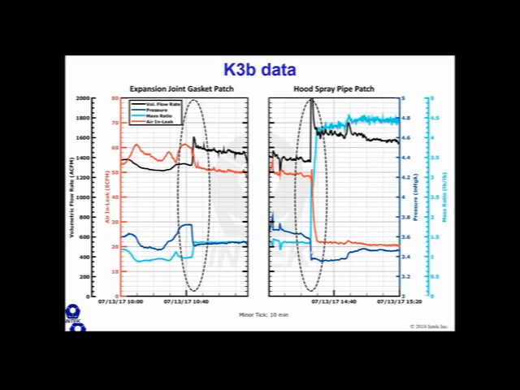You can see the air in-leakage takes a dive. You can see the water to air mass ratio goes from about a value of 1 all the way to 4.5. So this unit was fixed to a value of a water to air mass ratio above 3. So now they have no more excess back pressure due to air in-leakage or vacuum pump capacity. A nice fix for them for this unit.